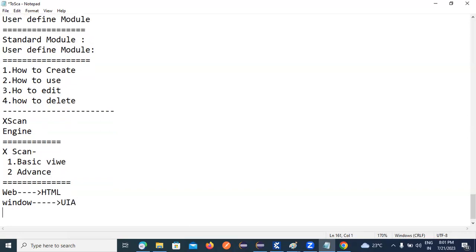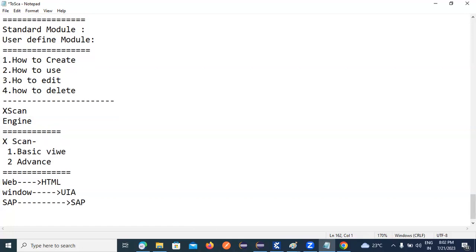If you want to automate any SAP application, XScan will provide the SAP engine.